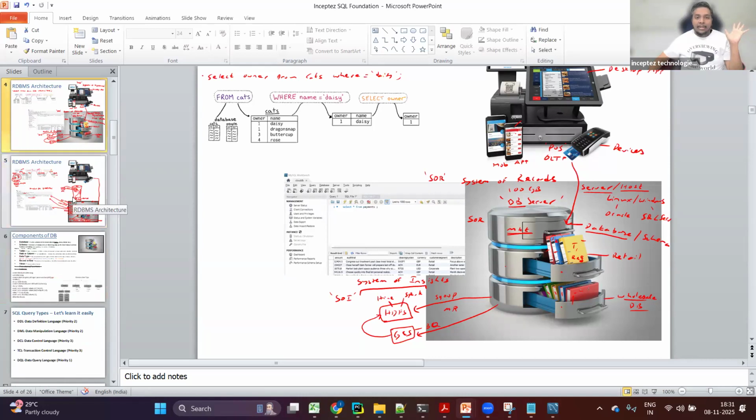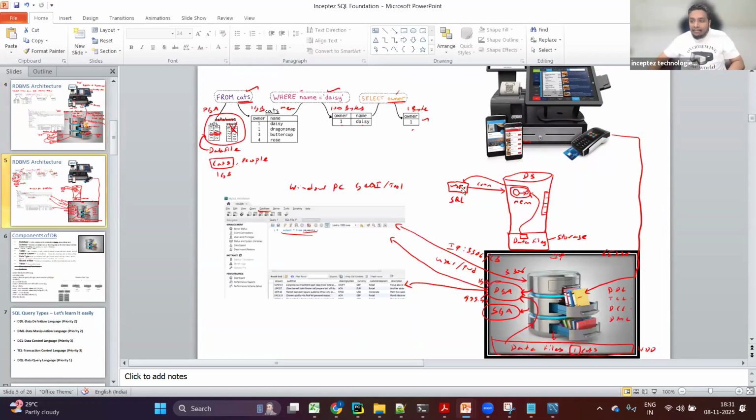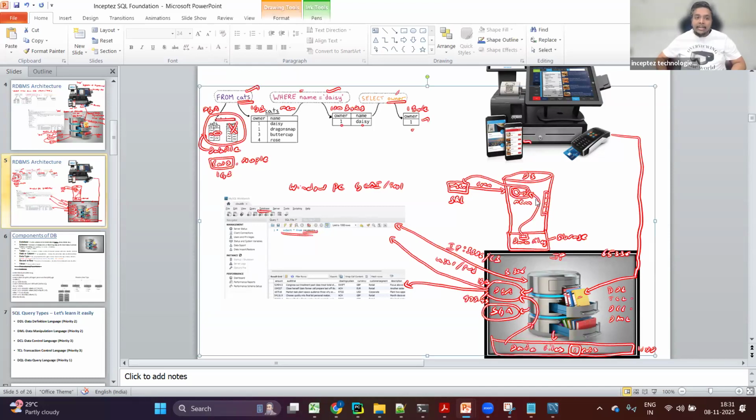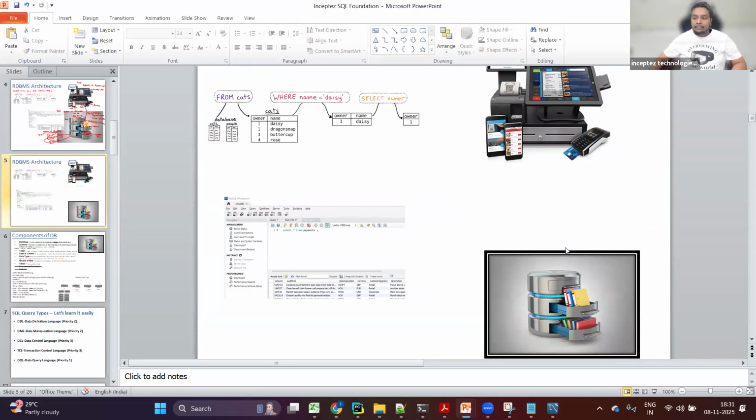Do you want to know the architecture of the database, how it works, guys? The current session is not for discussing much about theory. But do you want to know about the architecture of the database, how it works at a very high level? I spoke about this architecture in our two preliminary SQL sessions that I conducted, that I wanted you guys to go through and come. Please go through that. You will get clarity, I discussed this concept in detail.